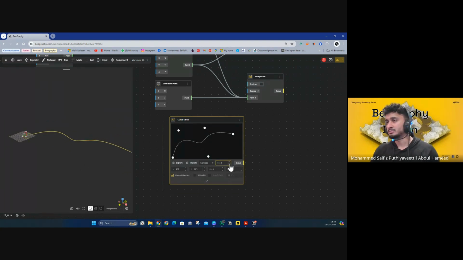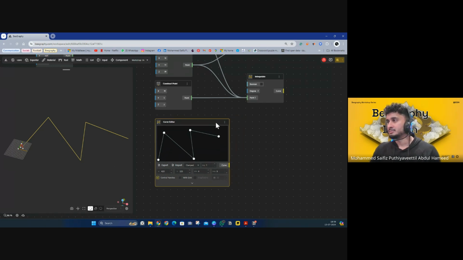You can also increase or decrease, make it a polyline, like a node curve, then use that as an input for your other functionalities.